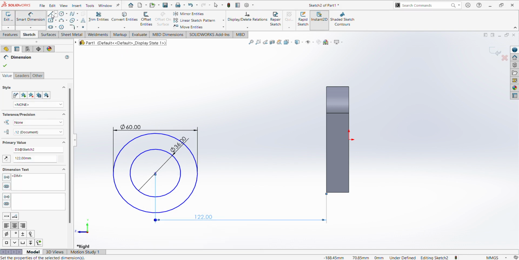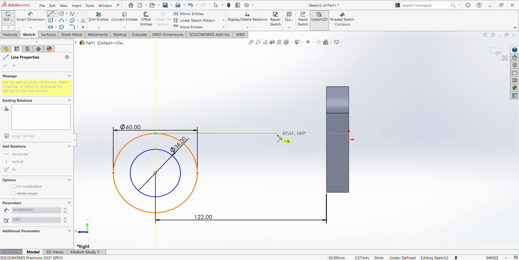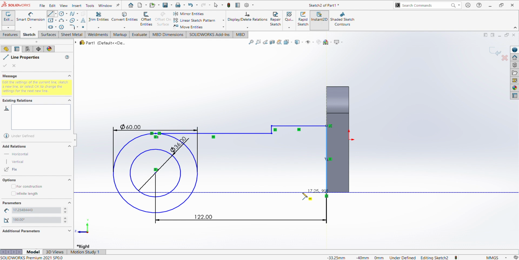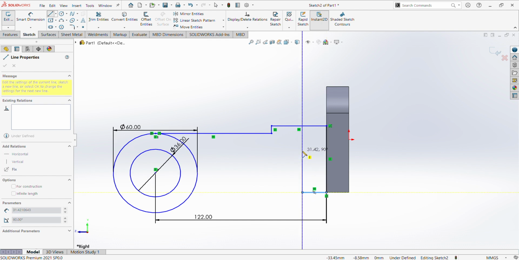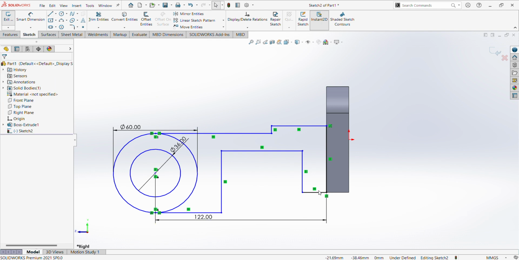Next select line, create one rough sketch, give the dimensions.